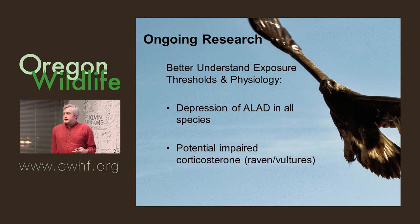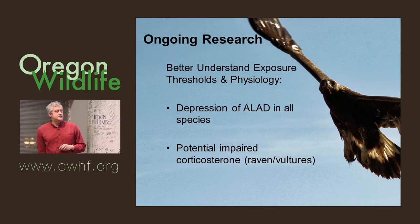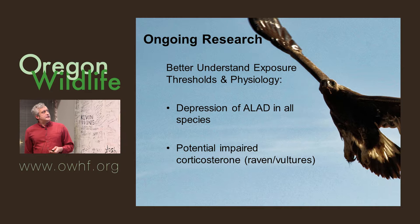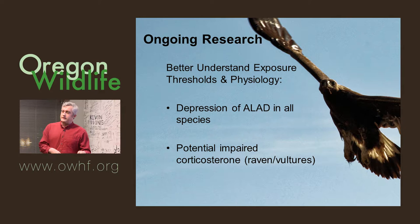This is probably the most interesting part — the physiology. What do these background lead levels mean to a bird? We know with humans the CDC has said five micrograms per deciliter is the threshold for a child, and at five there's cognitive impairment — a level at which action should be taken. But with a lot of these birds, we don't know what it means. One way to look at it is ALAD — the precursor to hemoglobin — and lead depresses ALAD. So at X micrograms per deciliter, it depresses ALAD, meaning that bird's blood oxygen capacity is reduced.